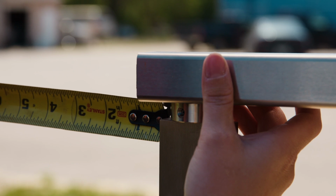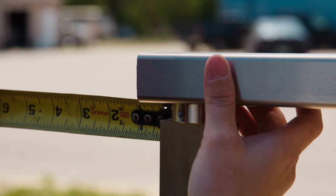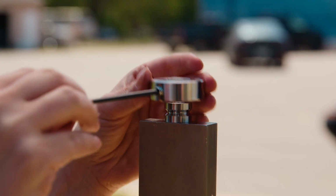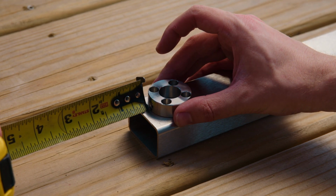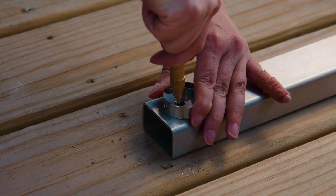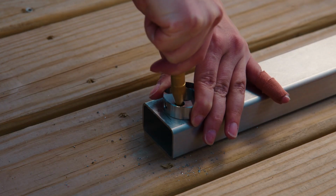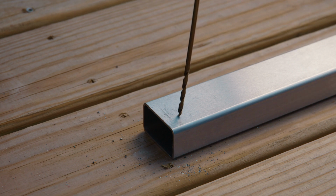For our first step, we need to measure 1/4 inch from the end of the handrail to the start of the post top. Since we know exactly where the post top will be, we can go ahead and drill and tap those holes now. We really want to make sure our handrail screws aren't interfering with our end cap, so we'll make sure the handrail screw holes are lining up in a square on the handrail and not a diamond. We'll mark our first hole, remove the post top, and then drill a pilot hole with a 5/32 inch drill bit.